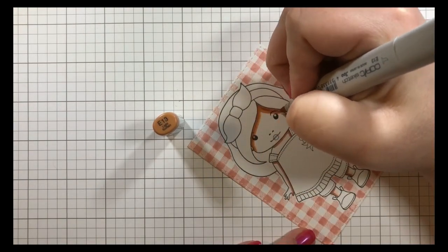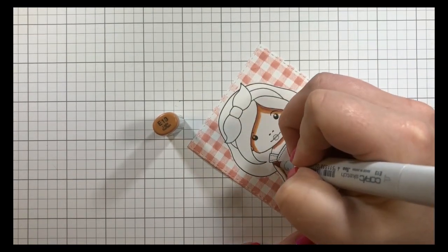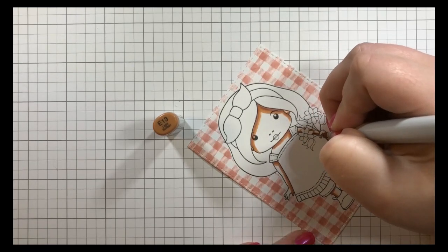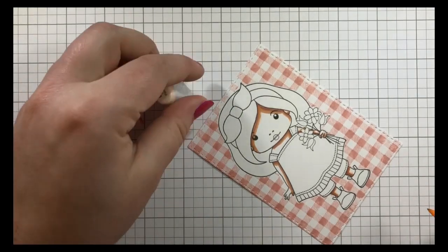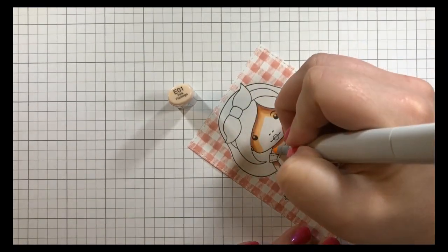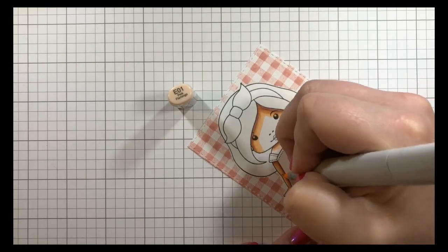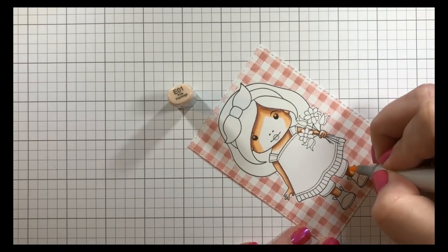Once I had my darkest color down, I went ahead and just extended that out a little bit with my darkest mid-tone color. Now there are going to be areas like her right arm there is pretty much hidden by the flowers that she's holding, so there's not going to be a whole lot of highlight there. So don't feel like every single area you'll have to use all 4 colors. You can pretty much get away with the smaller areas using just 2 or 3.